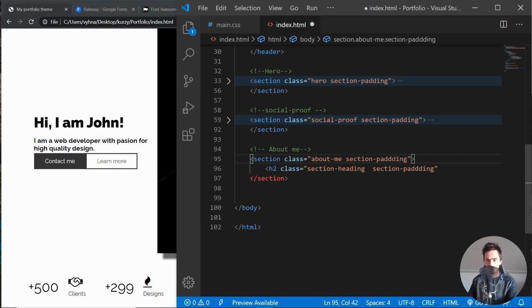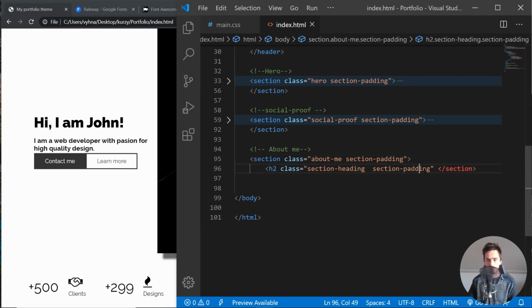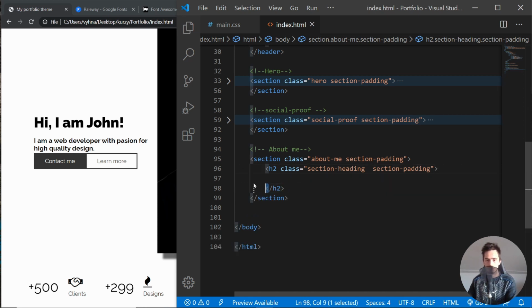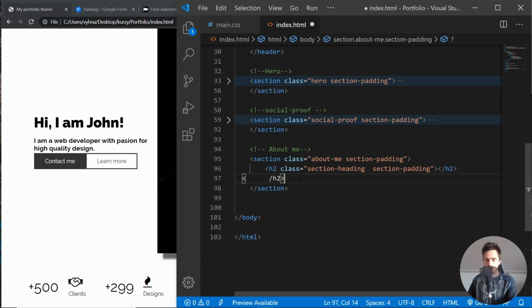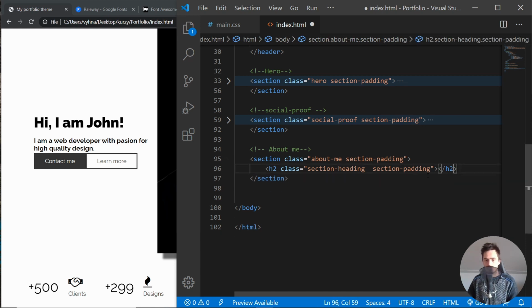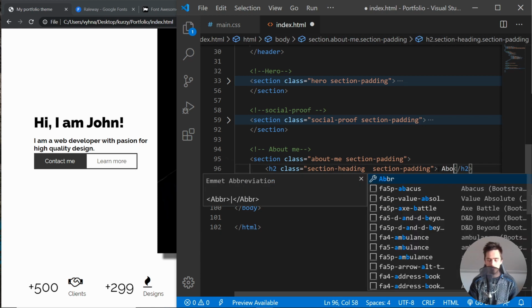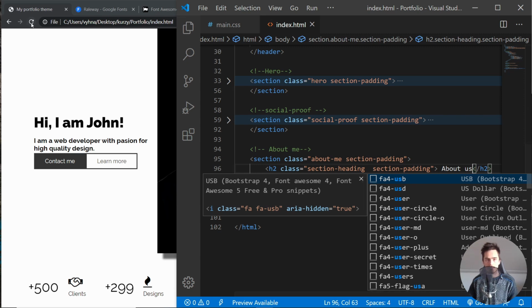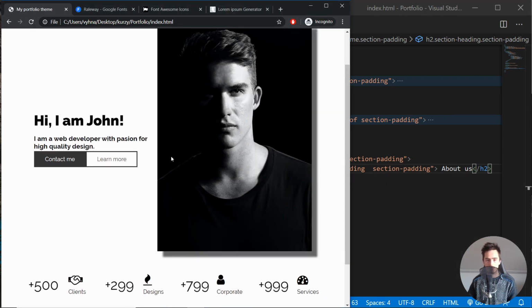Okay, I've something misspelled. There should be only 2 D's. Okay. And let me close this thing up. There it is. Nice. And let me just put it on one line. So, whoa, what's happening? Okay, I will just remove this. Wow. Cool. And inside here, I will just type in about us like this. And let's reload the page, see how it looks, whether we have a heading in there.